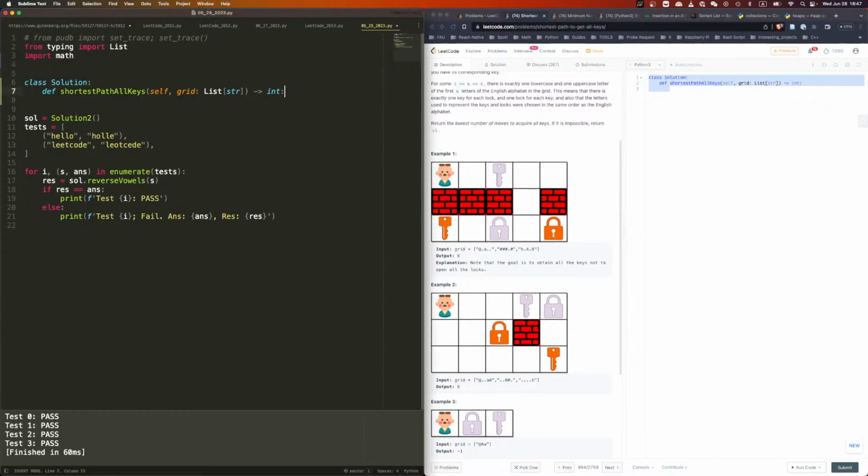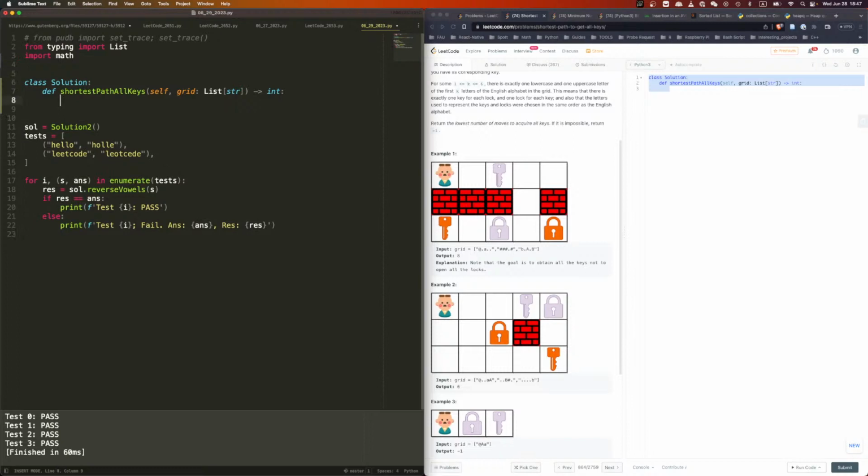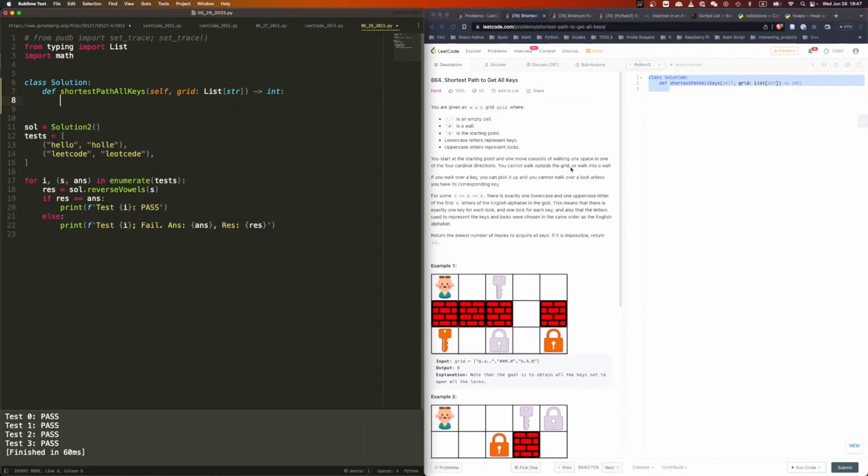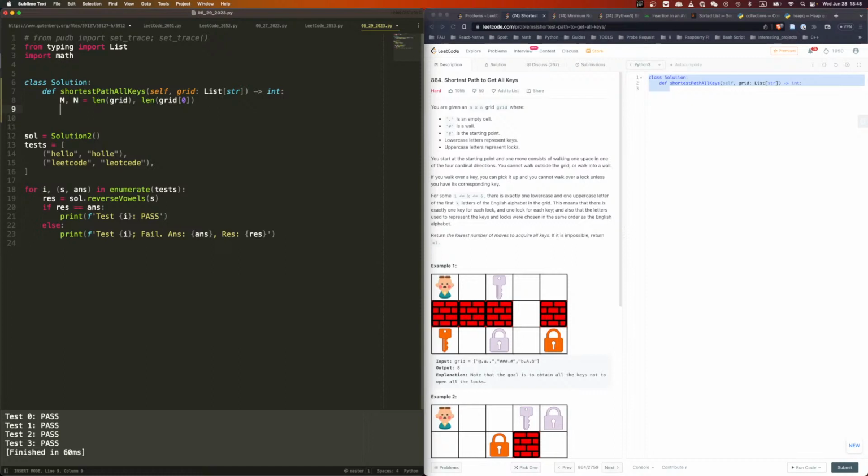Okay, so BFS. So we have a queue. You don't even know where the starting point is. Now, if that's the case, why don't we just go through everything so we know how many keys there are? Okay, I'll go through everything, and we need to find where the starting point is.